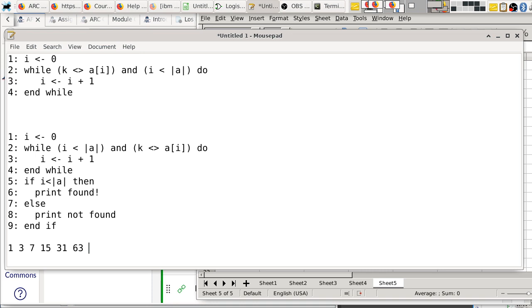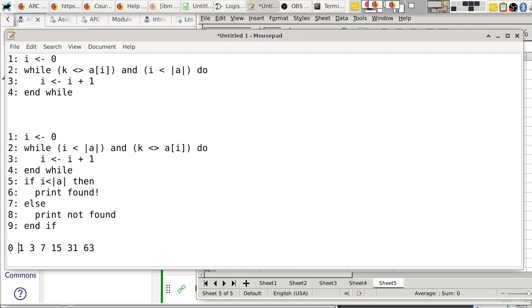What is the next one? 127. 127, very good. And how did you get to 127? You added times 2 plus 1. Times 2 plus 1, very good. Okay, that is exactly what we do. Well, okay, so technically speaking, there's a 0 too. But it's not a very useful one, that's why I did not list it. But yes, so technically speaking, we start with a 0. 2 times 0 plus 1 is 1.